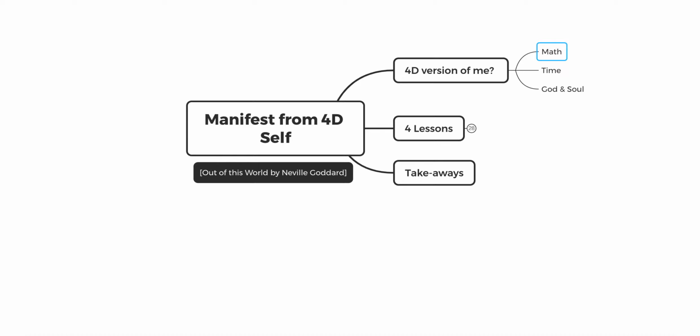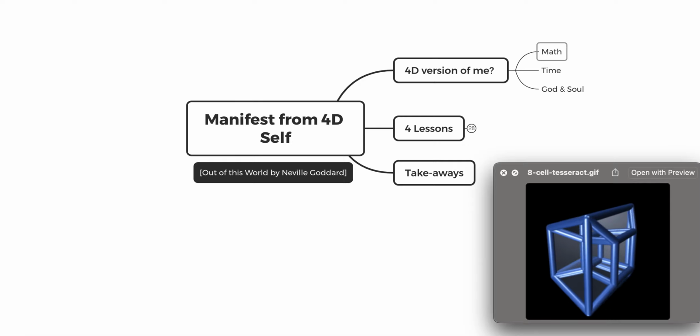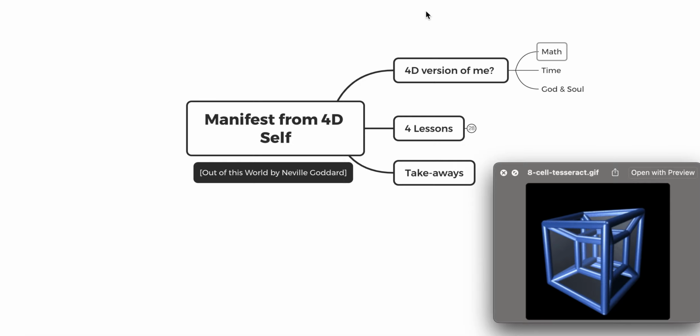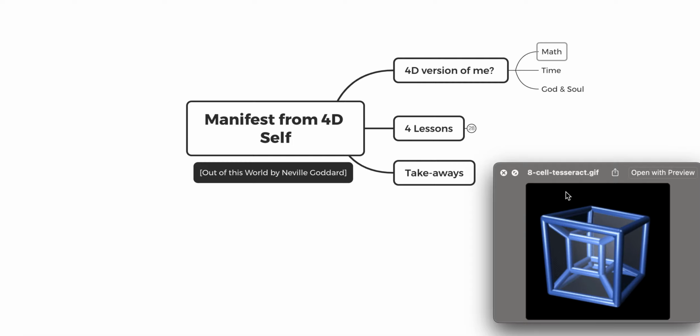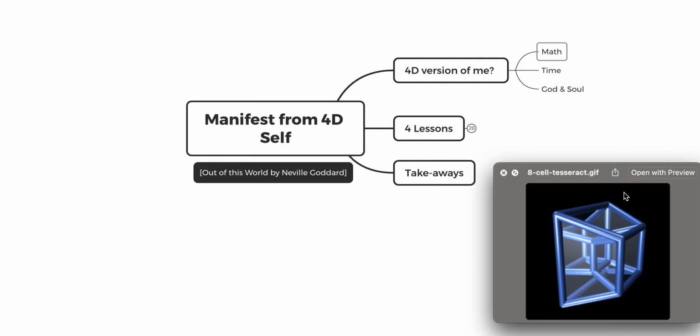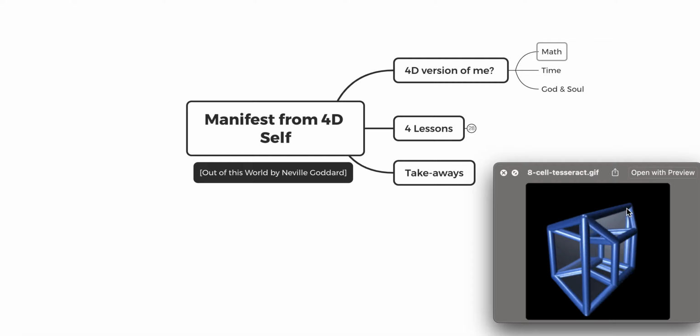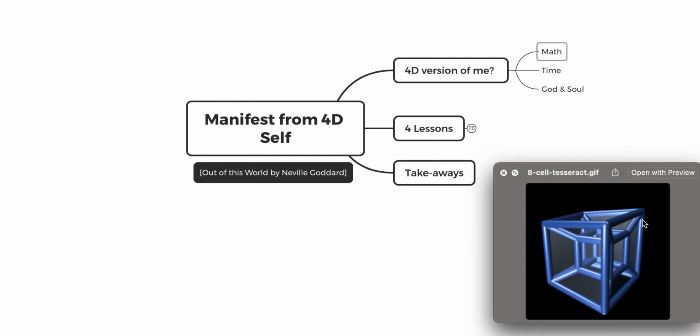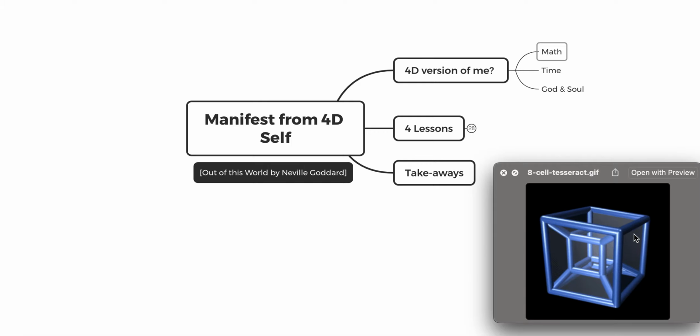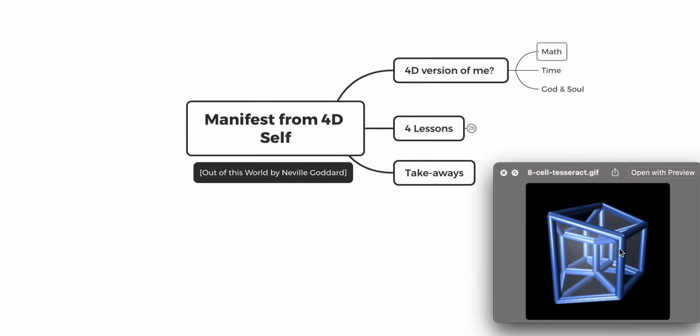However, imagine this. 1D would be a dot. 2D could be a line, could be a square. 3D, it could be a cube. In 4D, well, we cannot show you 4D, but I can show you a two-dimensional representation of a tesseract, as you've seen here on the screen. It's a two-dimensional projection of a tesseract, which is a 4D object. And as you see, it consists of cubes within a cube.